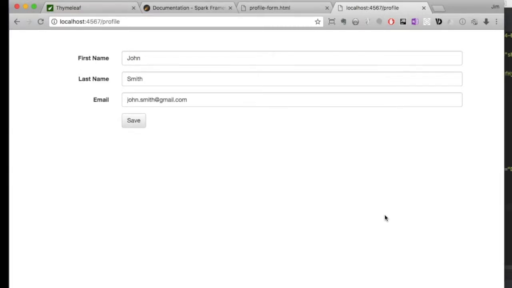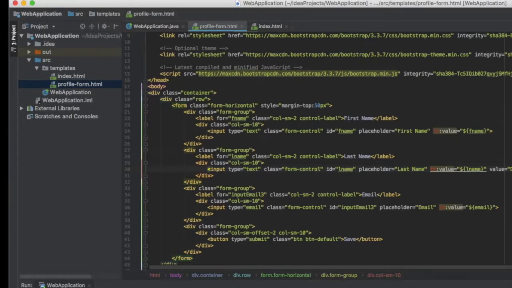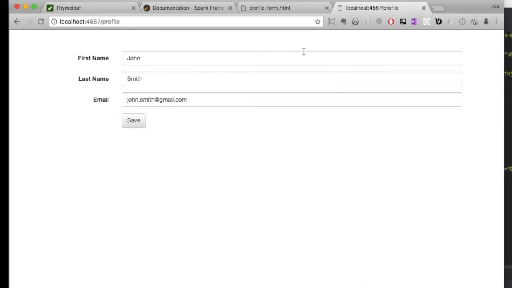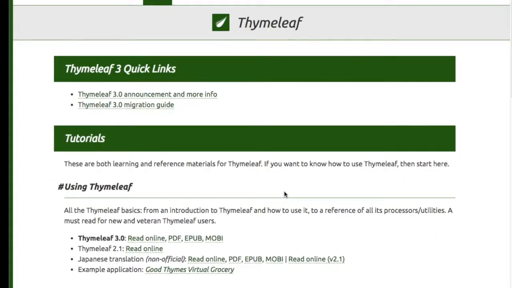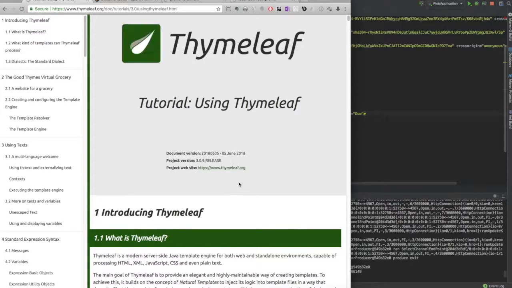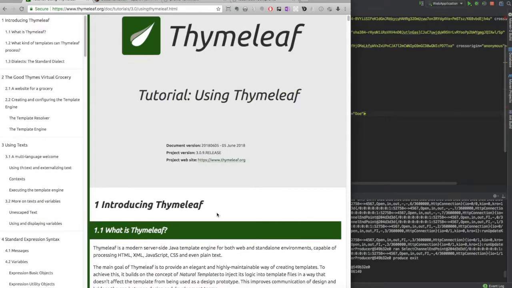So there you have it. That's how you're going to use Thymeleaf in your projects. Thymeleaf has a lot of other functions that you can study in their documentation. It has many different functions.